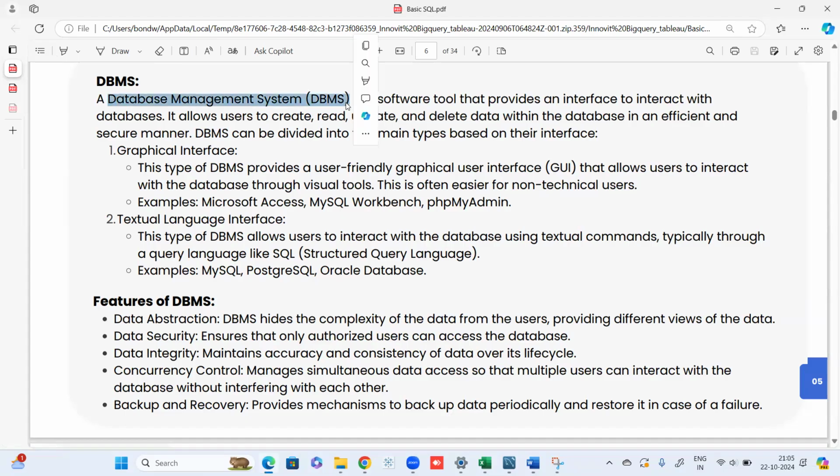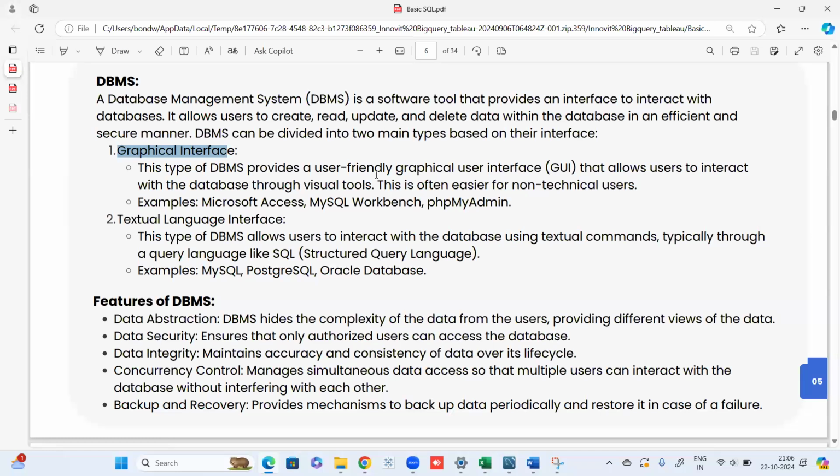Now there are various kinds of DBMSs available in the market. Broadly, there are two categories of DBMS. One is a graphical interface. A graphical interface is a more user-friendly kind of interface that allows you to interact with the database. Anything which has visual tools in it, in the sense that you will be able to see your database, you will be able to see the tables inside it, and you would be able to see some elements of those tables. For example, what columns are there in that table, how big is that table, when was it created, those kinds of things.